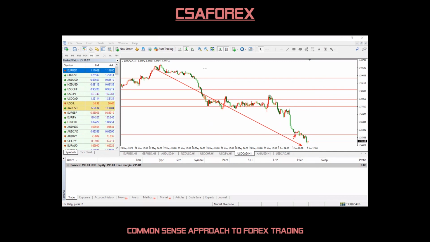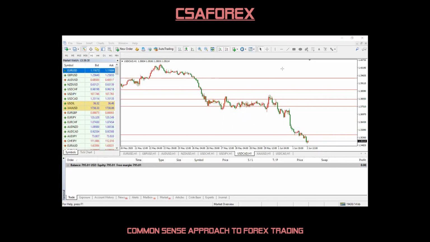Now, this is it. We are waiting. When I say we, I'm waiting, and I'm sure a lot of traders are also waiting in this area to sell. I say traders, I mean retail traders and institutional traders as well. Yes, those are the banks. They're waiting for the market to come back here, and then they can load up and continue. Remember, I said I haven't placed any trade yet, so I'm waiting in this area here to load up my sell positions at this area of supply. You can call it an area or level or zone for us to enter the market. So this is USD CAD.